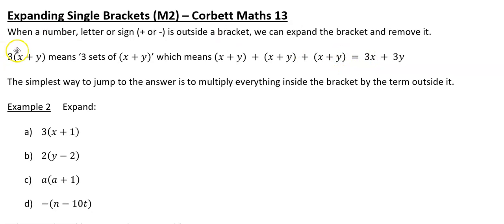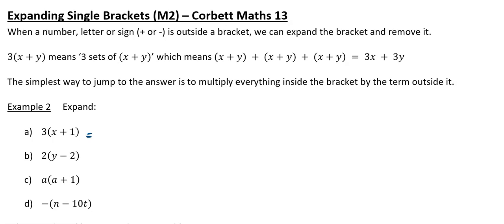If you group those all together, x plus x plus x is 3x, and y plus y plus y is 3y. But the easiest way to do it is to just jump from here: 3 times the x is just equal to 3x, and 3 lots of y is plus 3y. So you can see that's a much easier way of doing it. So we're going to jump to these very easy examples here, hopefully.